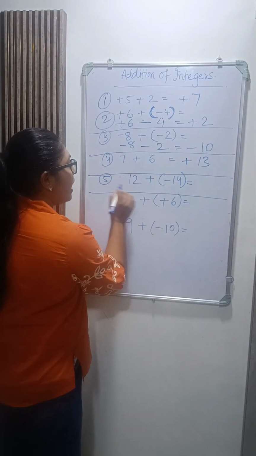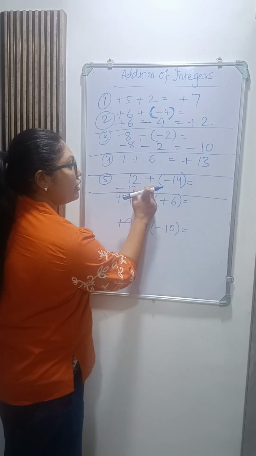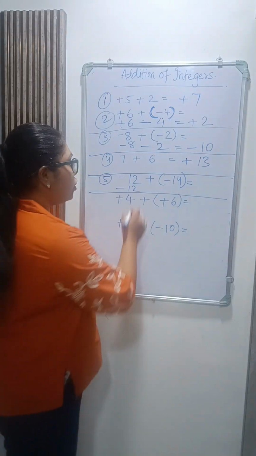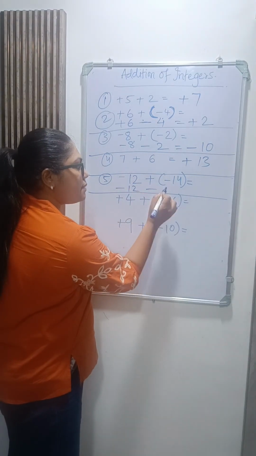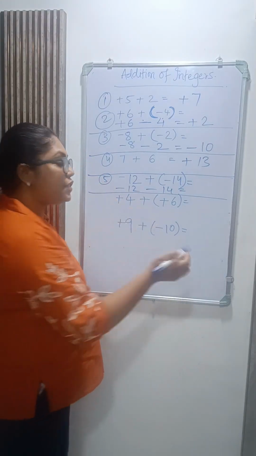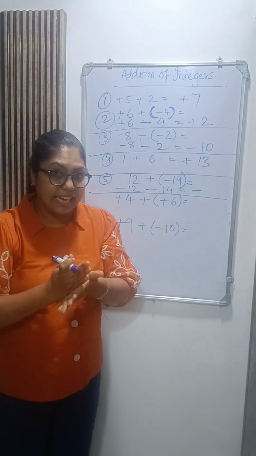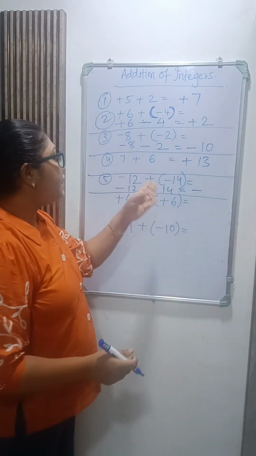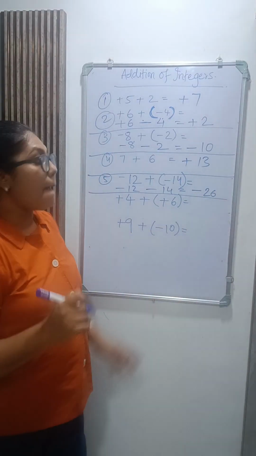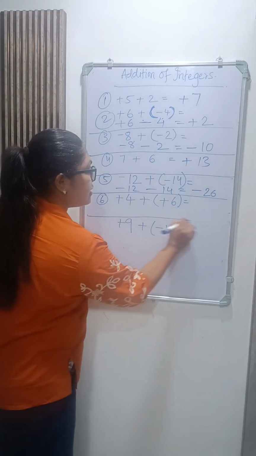Here in the fifth sum, I have minus 12. I will put minus 12. Why am I doing this? Because I have 3 signs over here. Okay, minus plus minus. So I have to convert the 3 signs into 2 signs. The first one will stay as it is. Now plus into minus is minus and 14. Now I got 2 signs. Both are negative, so the answer will have a negative sign. But because both are having the same sign, we are going to add. 12 plus 14. So the answer is minus 26. Got it?